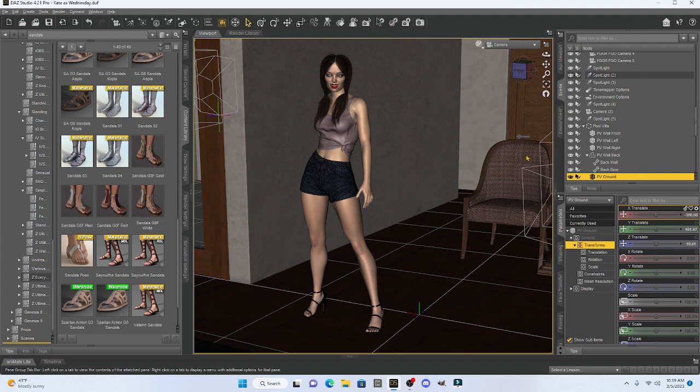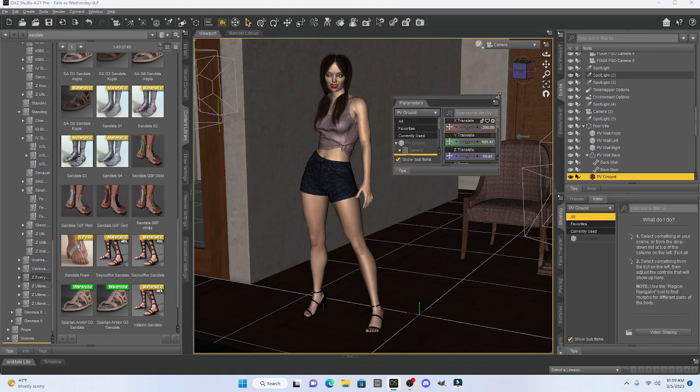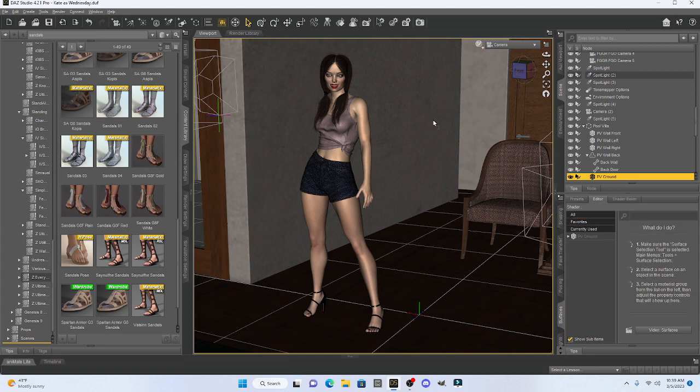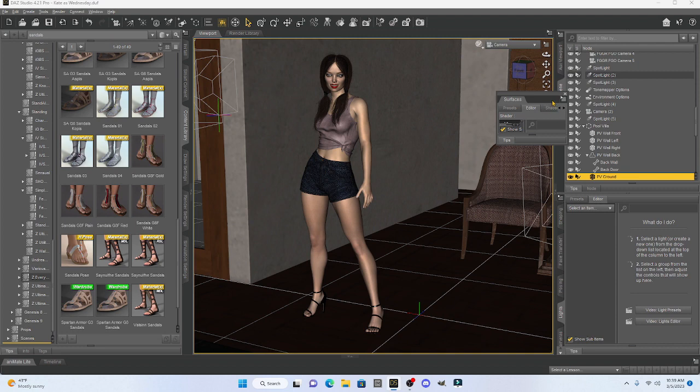So for example, like if I take my parameter tab and move it and then I delete it by accident. Or I take my surface tab, I want to move it, and then I accidentally just X out of it. Well, it's gone. And so I learned a simple trick that will put Daz Studio back to its default.